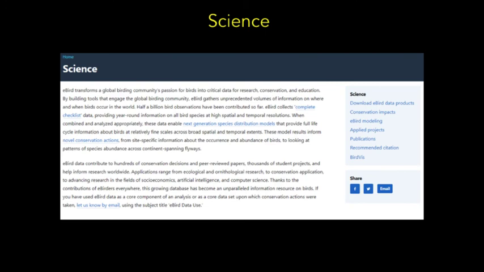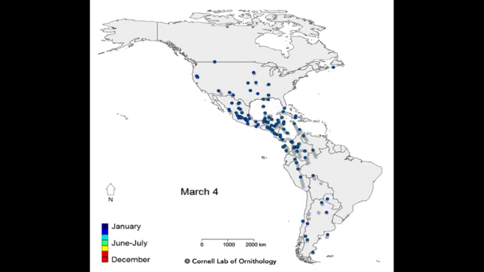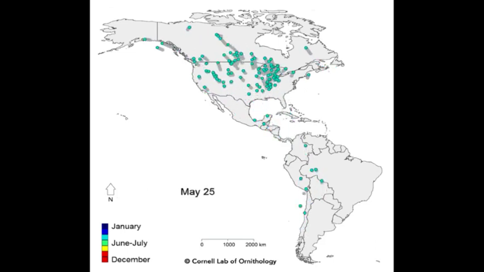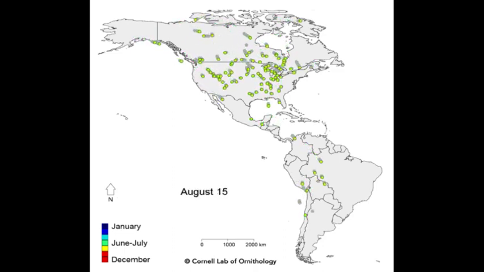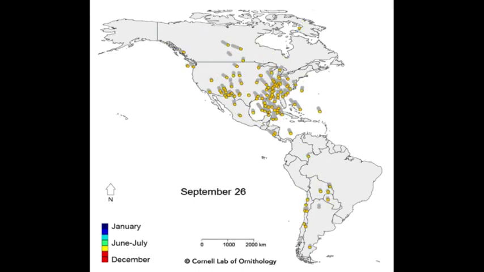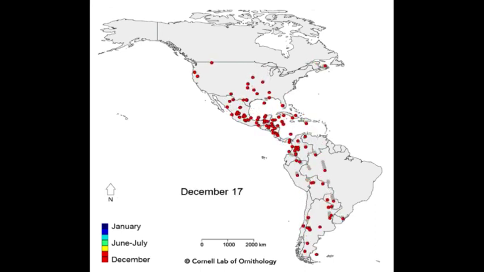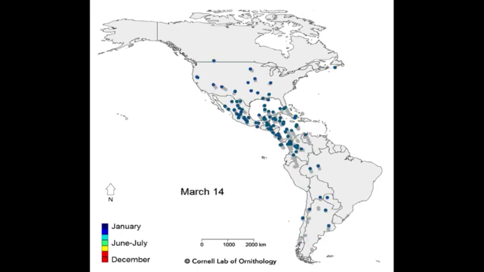There's a bunch of stuff there, and a lot of this is just being developed and is more on the science end of things, the exploratory scientific side of data analysis. So look at this. This is 110 species through the year migrating from where they are in South America. This is the centroid of their distribution, the center of the distribution. Here we are, June, July. Here they are, they're finishing up breeding. They're starting to come back down. August, September, October, bombing back. This is probably a barn swallow right here. So at the end of the year, they're back where they started. And so here it goes again. These are some of the visualizations they can do now with the data.